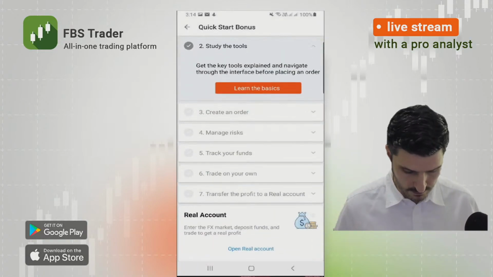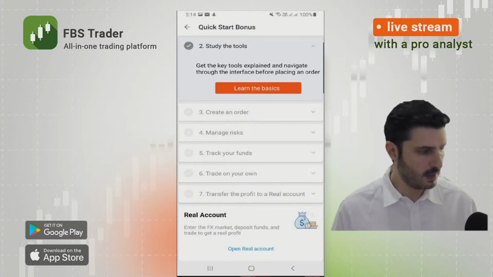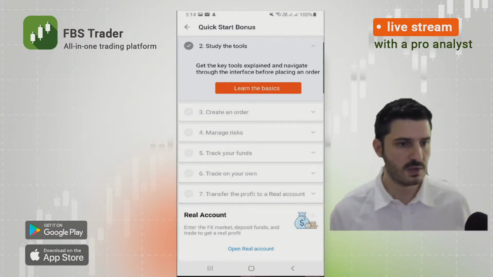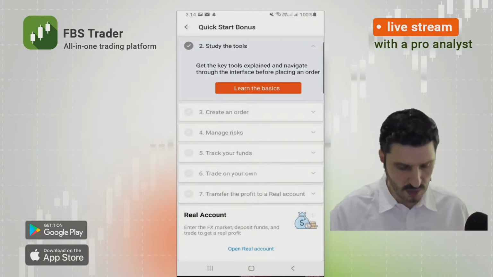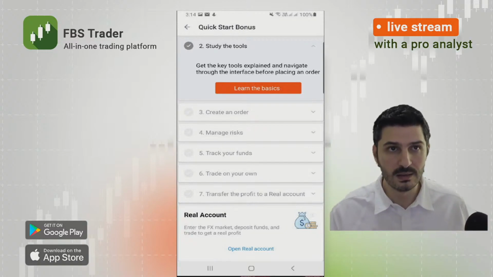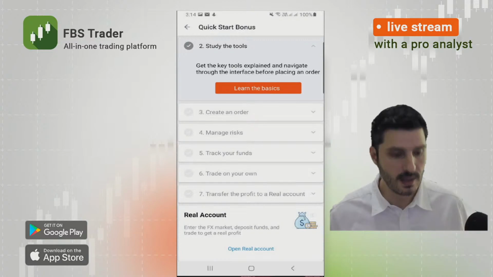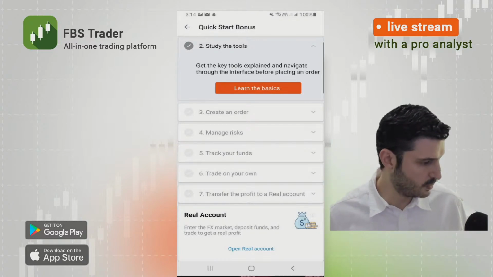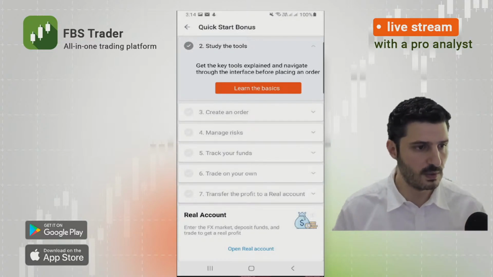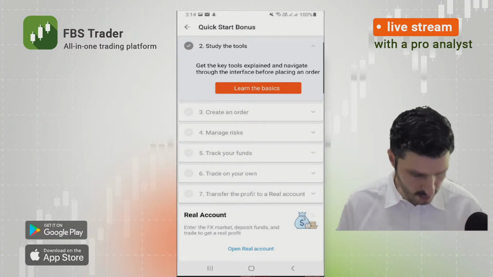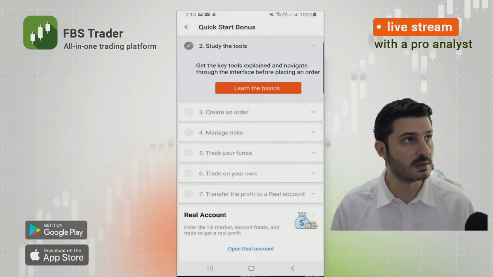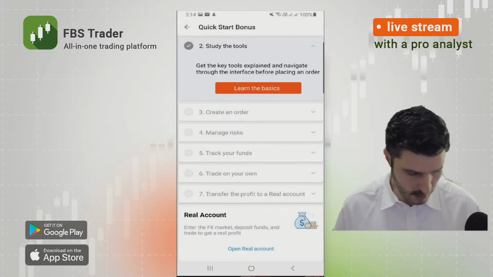So you got it. The email confirmation that you're going to receive, you can do it now, or you can do it later while we go through the steps until we reach the end of the session today. But you can go ahead and do it now if you want, or also at step 3 we still have to do it. So let's also learn some of the basics of this app and the tool.